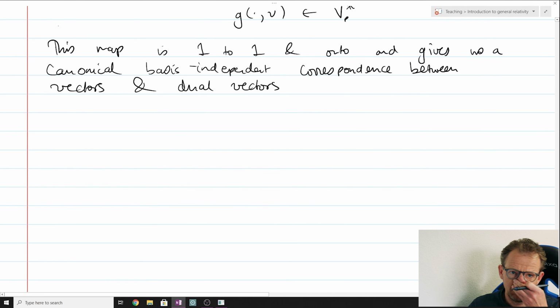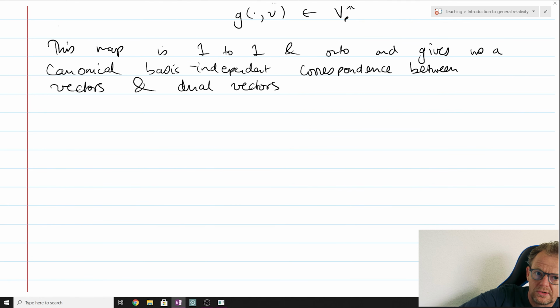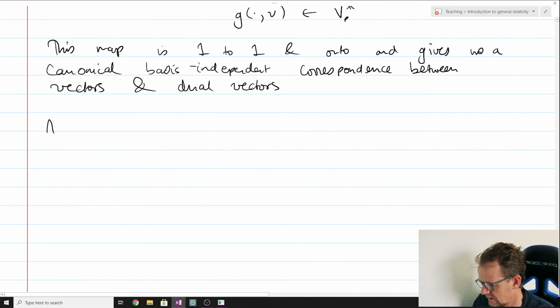I find that a bit confusing, and it makes much more sense, in my opinion, to not rely on the extra data if it might not be there for some reason in your studies. And so the extra data of a metric may very well not be present in all your considerations of manifolds. So it's far more important to understand how these things come about and not think that these magical miracles are actually general results.